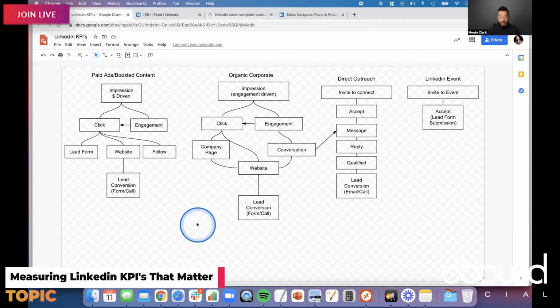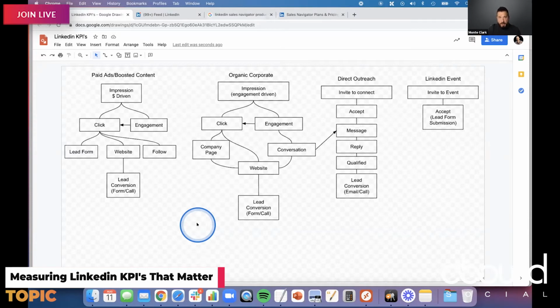If you have a link, you want to have all the LinkedIn code, if you would, that you can put in the header of your website. So anytime somebody's clicking your go to website button on your company page, anytime they're clicking a link to your website, whether you put it in the comments or it's in the post itself, that can be tracked to your website. So that's a KPI.